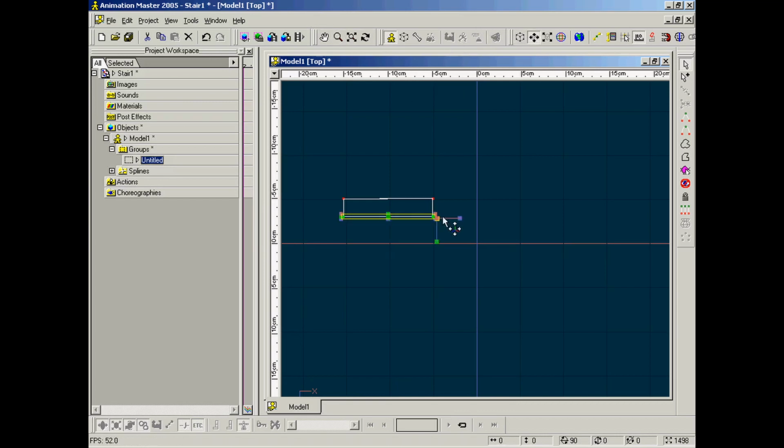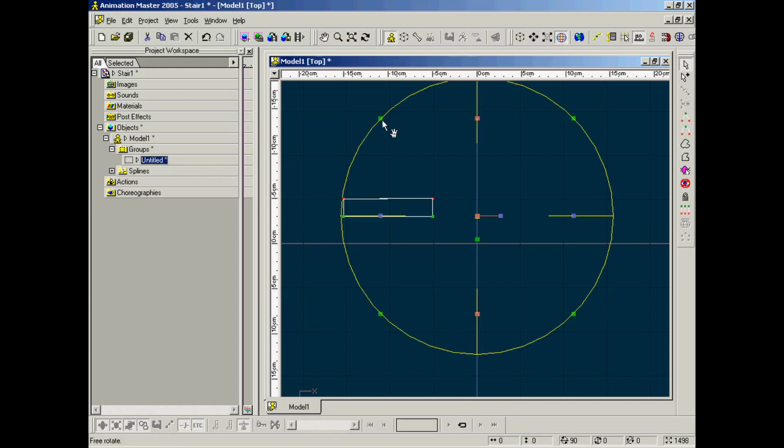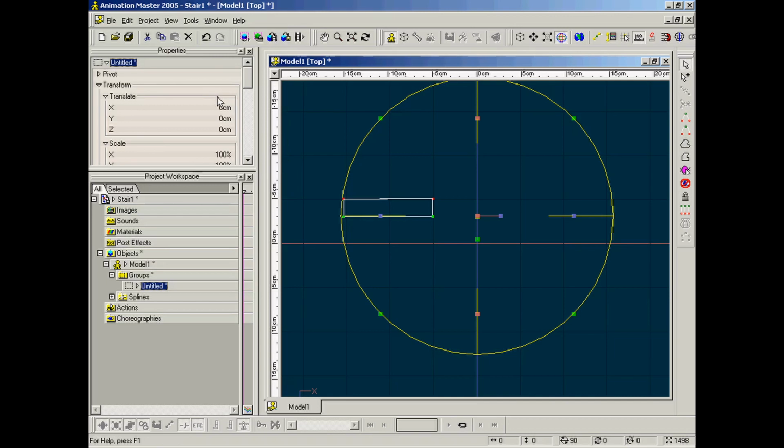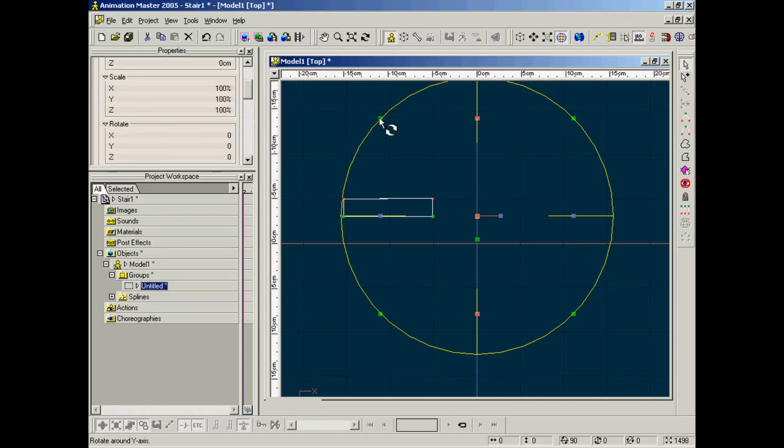So what I want to do is move the pivot for the bottom. See, I just grouped the points on essentially the front side of the stair because we're in the top view, and I'm going to rotate. Let's bring up the properties, make sure I can see what I'm doing here. I want to rotate that down.